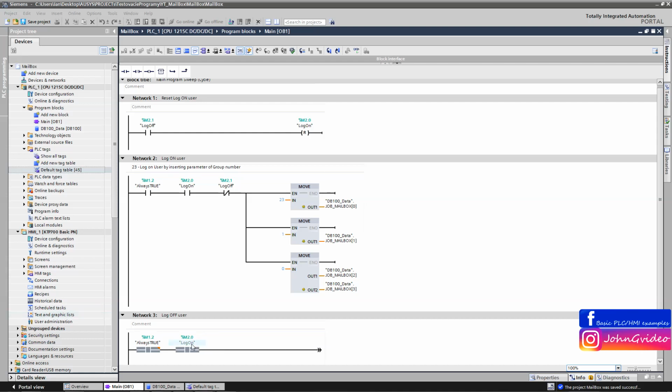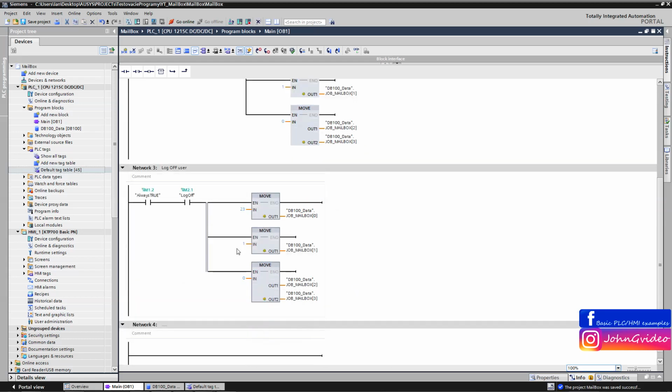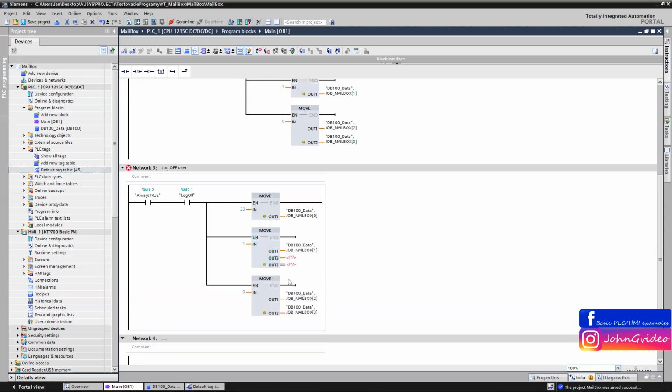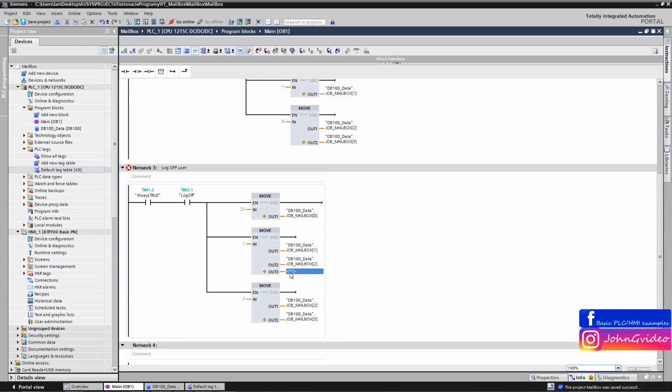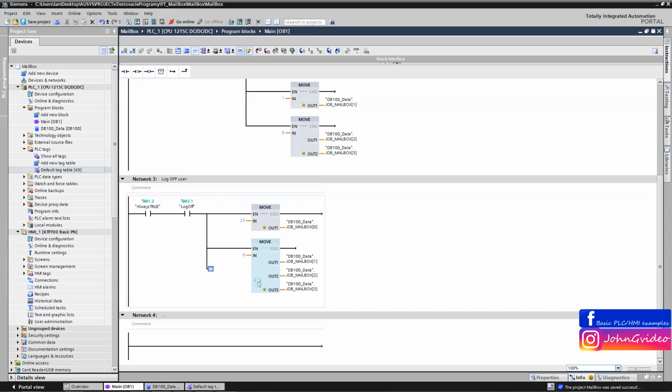In this network, when the log off variable is set, then we move number 24 to the 0 element of the job mailbox array, respectively to the 0 variable. And to the other parameters of this function we can move 0 because we don't want to use them.